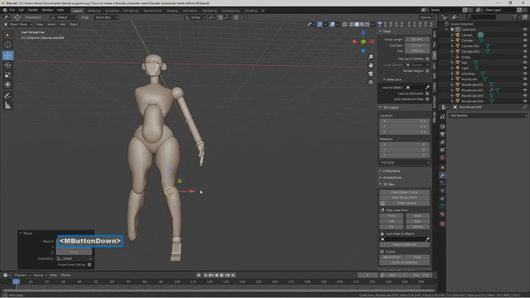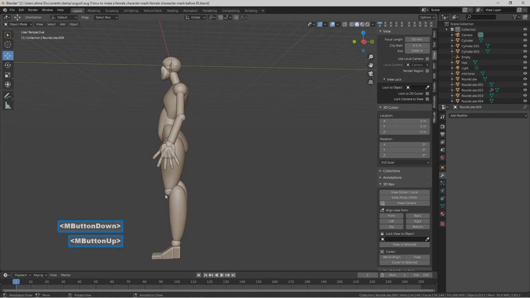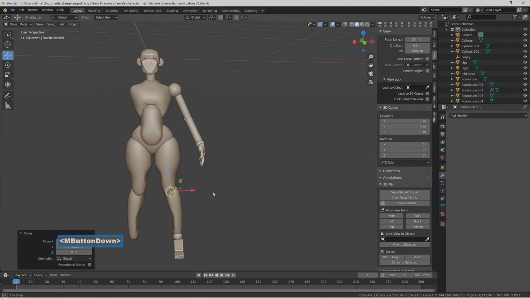Put that right there. Bring this back some. And left click to deselect.